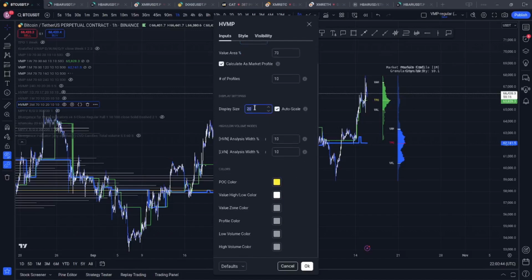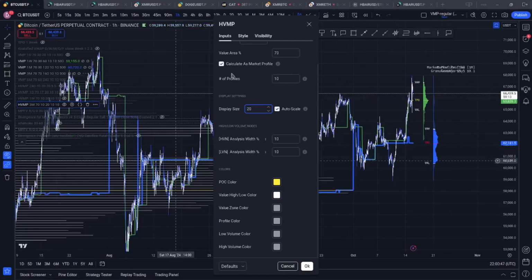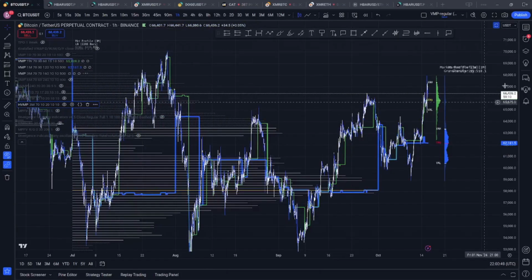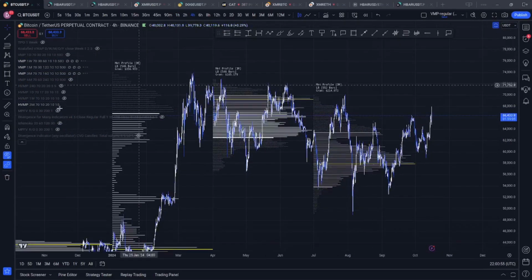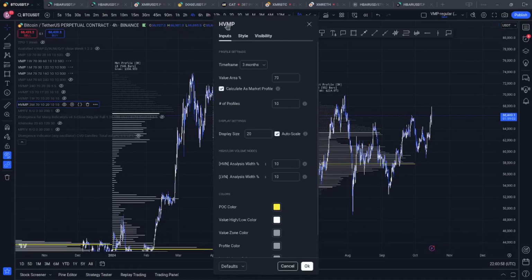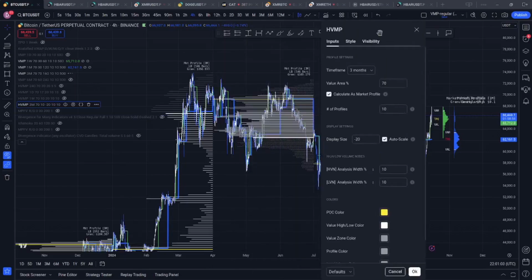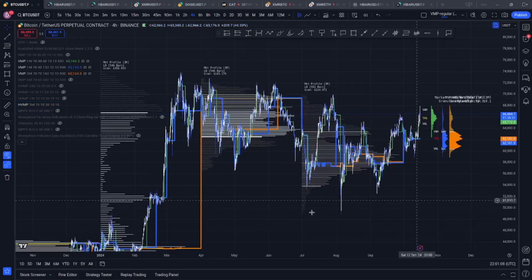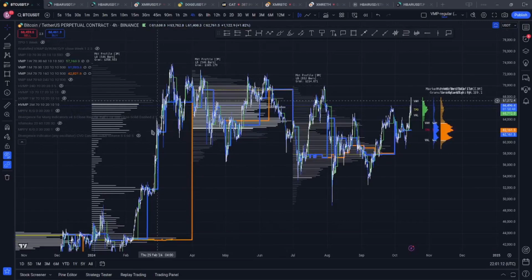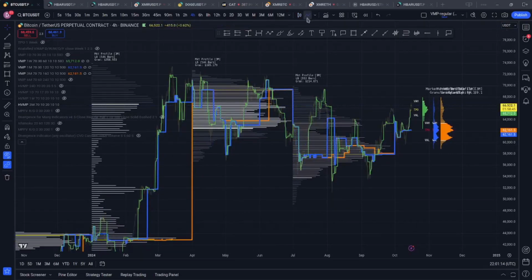I like to have them positive so that it paints, I'll show you once I zoom out, but let me make it the 4 hour just because it's a higher time frame. So in the HVMP, historic volume slash market profile, and we do -20, which I believe is the default, you'll see it painted the other way. So I like to have them this way. That's why they're positive. And you can turn off the candlesticks, or what I like to do is use a line chart, maybe set the opacity so you can barely see it.